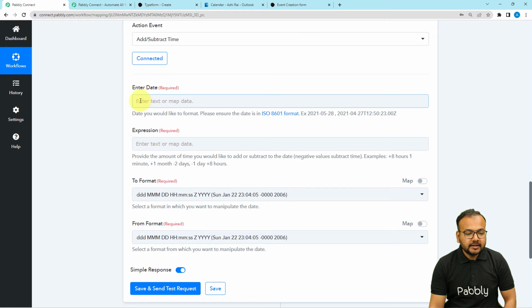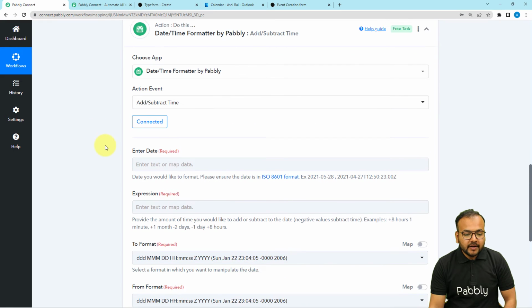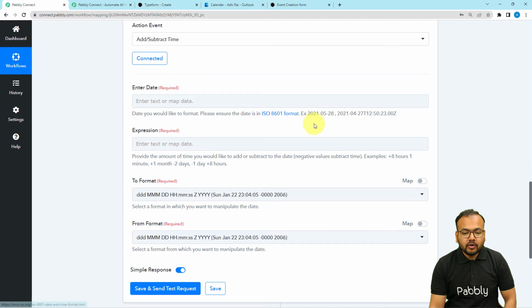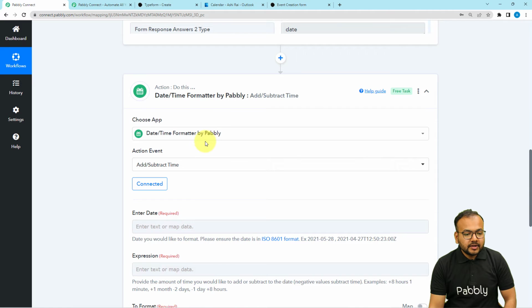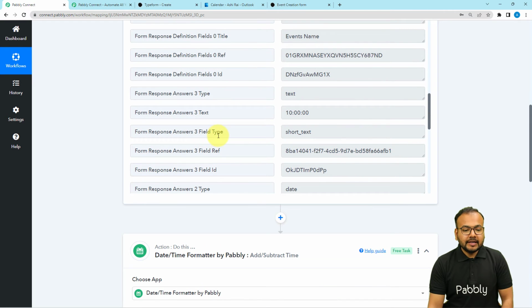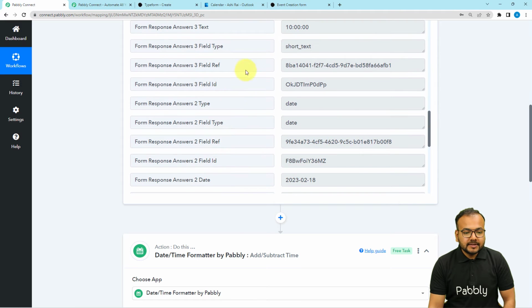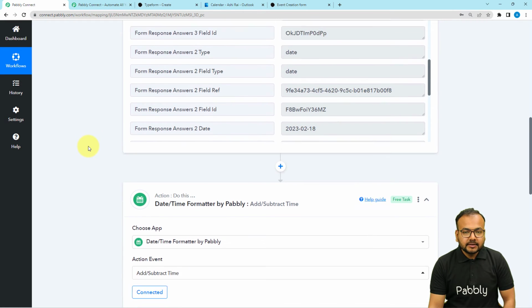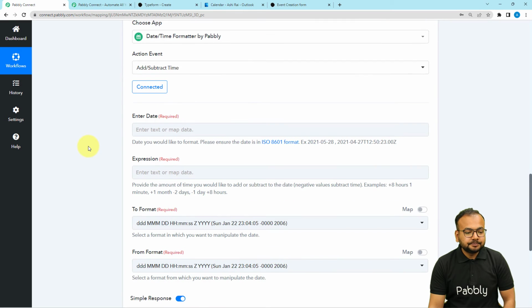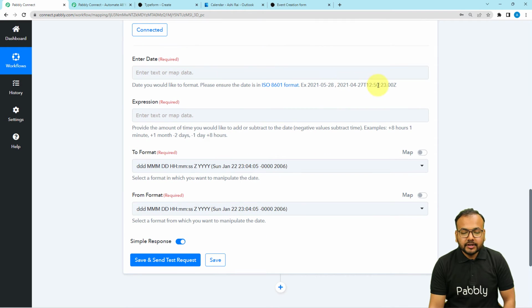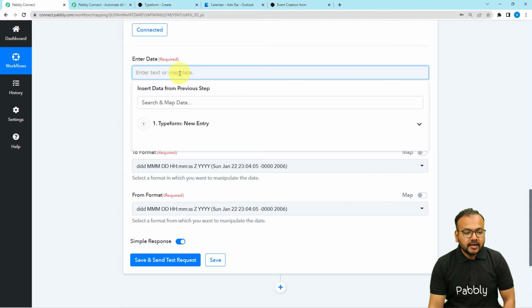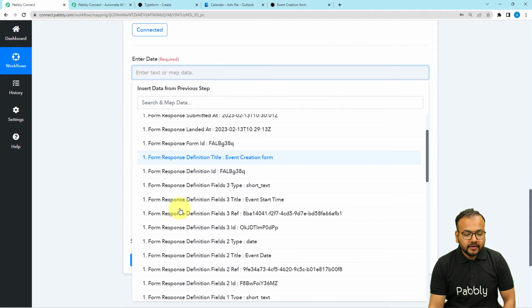Then it will ask to enter the date. Here you have to enter the date in ISO format, which is this format, YYYY-MM-DD, and a T in between hours, minutes and seconds. We have two different labels in which we have the date and the time, so you have to map both of the labels in this field. According to the given example, just click here and the previous step will appear in the dropdown, and when you click on it, you will find all the data.